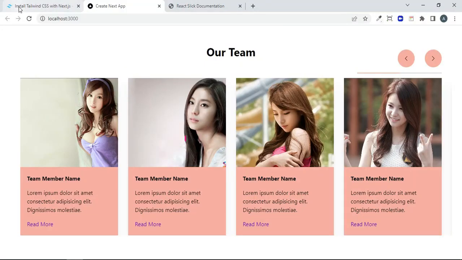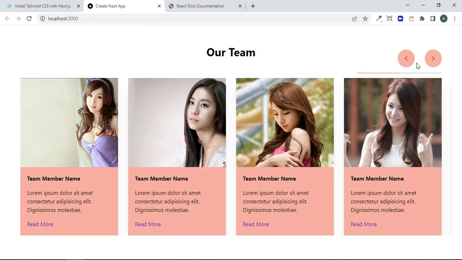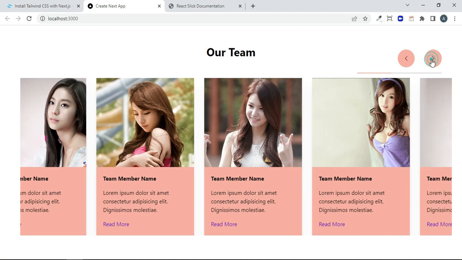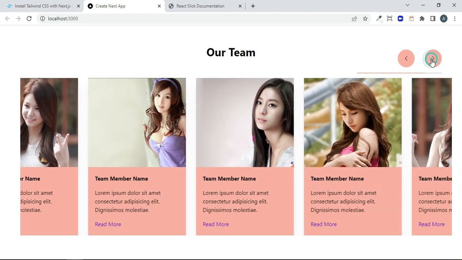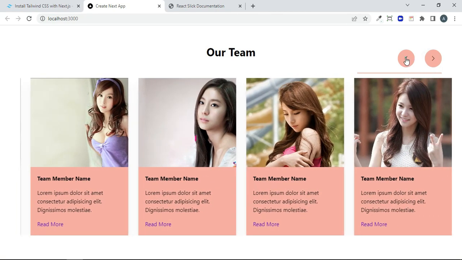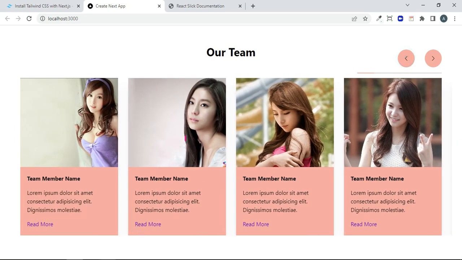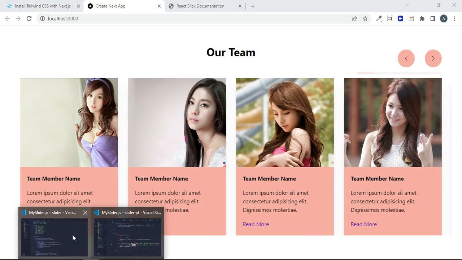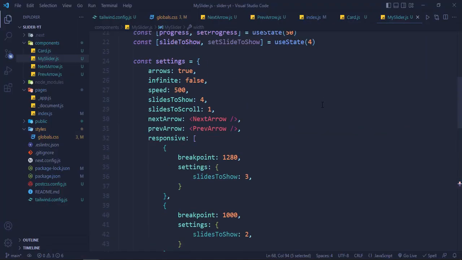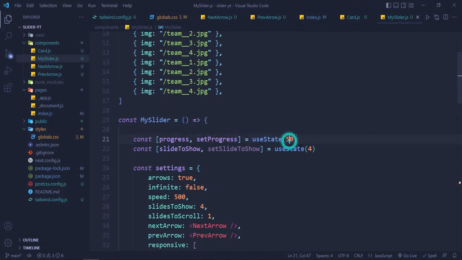If I reload this page and go here, you can see it's already working, but it's not working correctly. That's because we are not giving the right value here. Start should be 0.